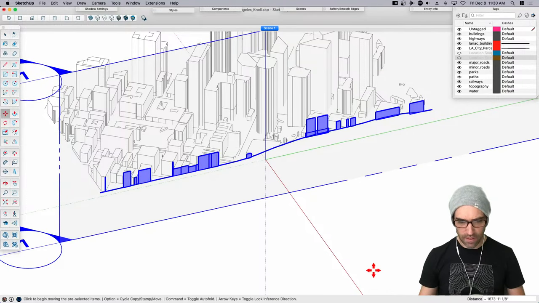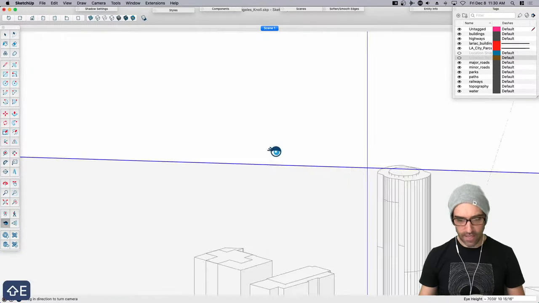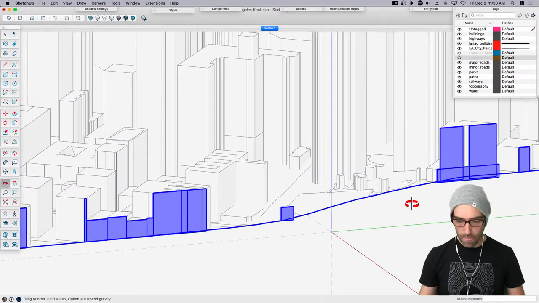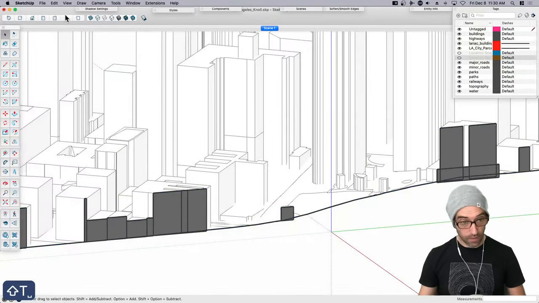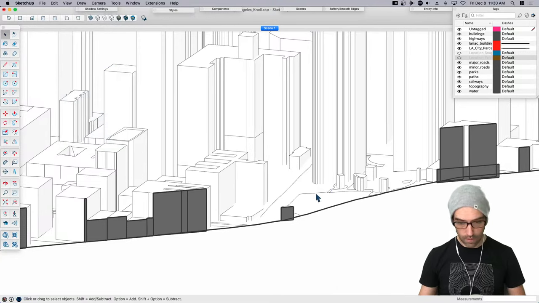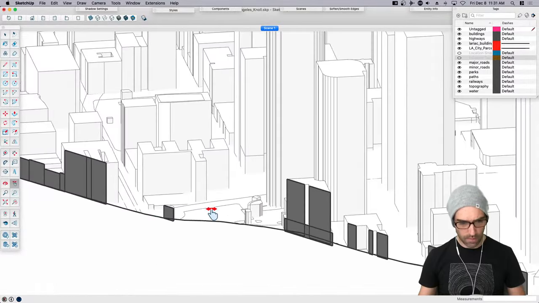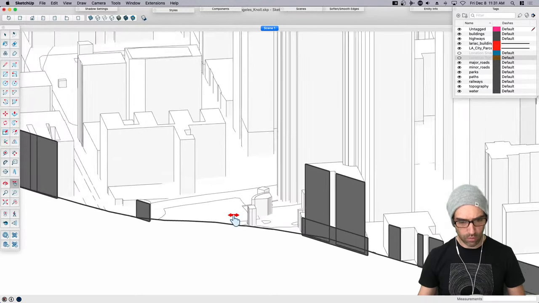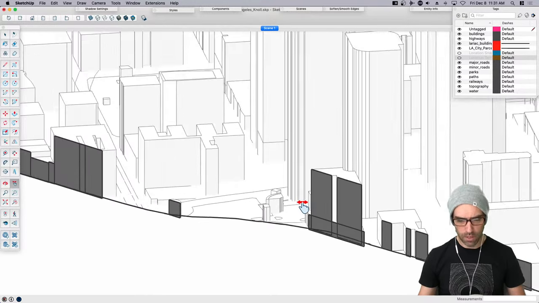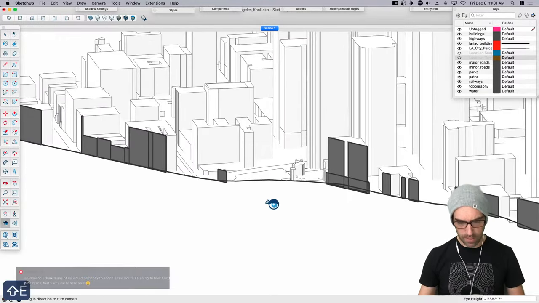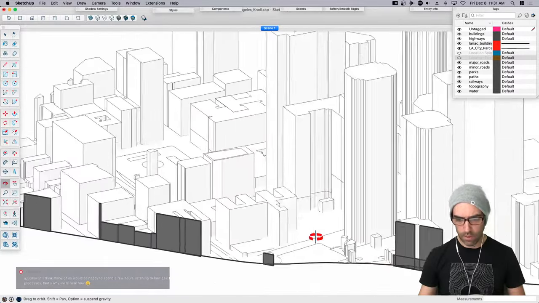And I can get a really quick sense of my site. And toggle that off, turn my axes off. And there it is. You can see it's this little park that sits on that slope where you get that really amazing view to that block, in this area that we were sitting right here when we looked at that park bench image. So that's kind of cool because the topography is really important to this part of the site.